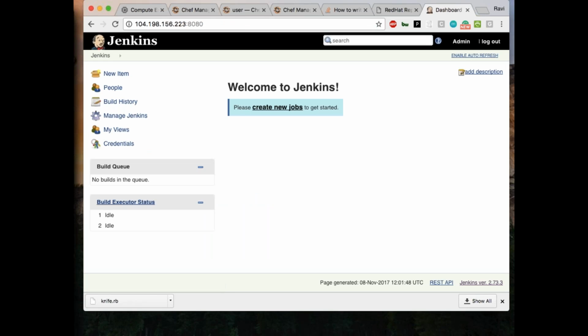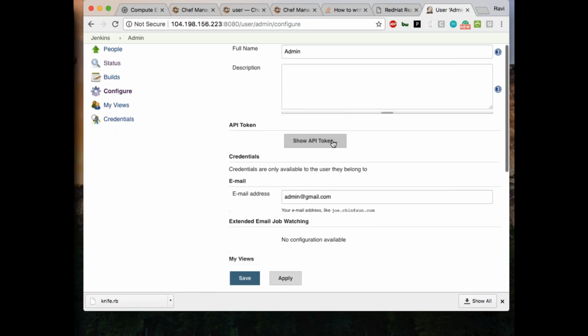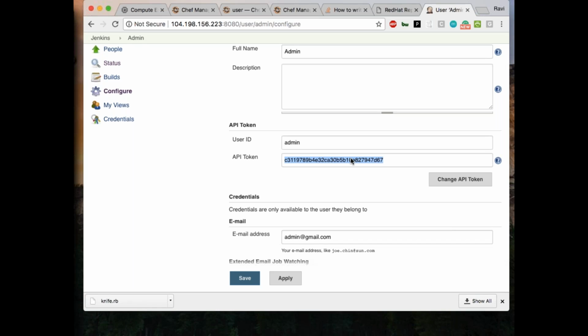So everyone reached till this point? Yeah, sure. For this particular admin only, yes. So in real time, what we do is once you do this, right? You'll click on this user, then you'll say configure. Actually, at the time of doing credentials, right? You use this one actually. I'll show you how to use these particular things. At that time, we will use this particular thing to go and work on your, what do you say, master-slave configurations and everything.